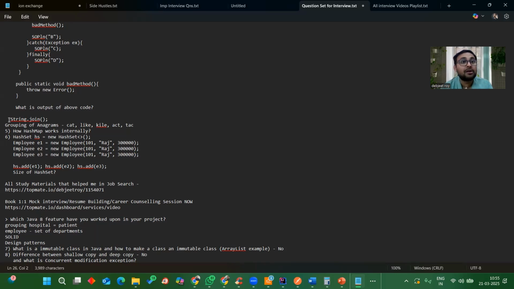Okay, so the one with constant pool, string s1 equal to java, that object will reside in the constant pool. And if you are making use of new keyword, it will go to non-constant pool. So both are different memory location basically. So s1 will not be equal to s2. But if we are making use of string s1 equal to hello, string s2 also equal to hello, it will point to constant pool in the same location. Okay, so memory location will be same, and those two s1 and s2 will point to same hello, because we are not making use of new. As soon as we make use of new, it will point to two different objects in the non-constant pool. So address will change over here.